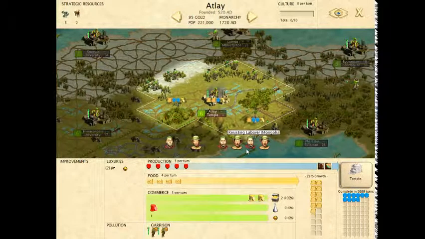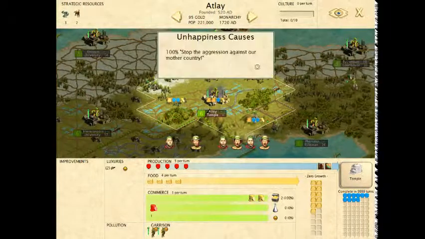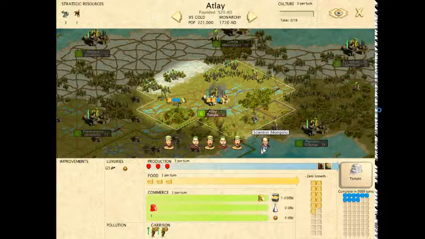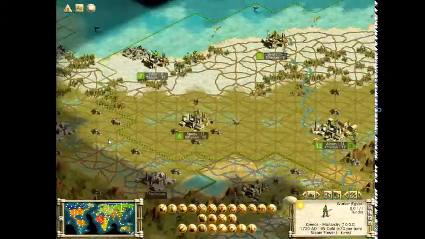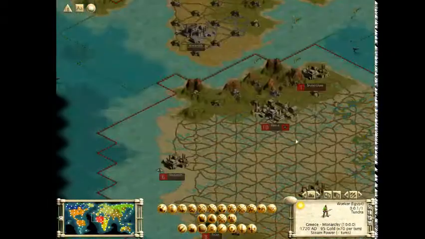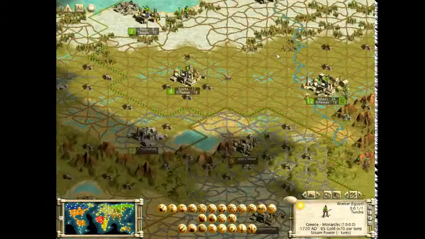Right, what's wrong with these? Yeah, they don't like that I'm at war with Mongolia, so that's why they're resisting me. Yeah, I would probably resist me as well, but yeah, oh well.